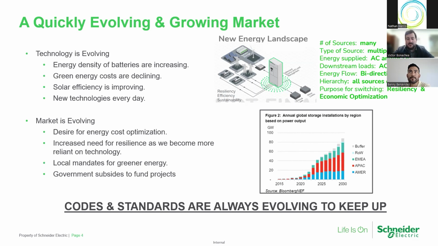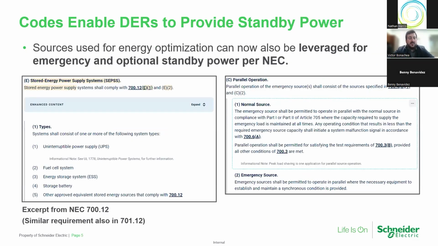So one thing we've been seeing a lot of is those codes and standards evolving to keep up with all those dynamics. Next slide. One area where we've definitely seen some of those evolutions is the National Electric Code, and that's going to be a big focus of these conversations. I'm not going to call out each explicit article, because most of the Article 700, 701, 702s have similar wording, but you'll see on the slides that the references are there. I'll cover some of the dynamics we're seeing across the 700 family of backup power codes overall.